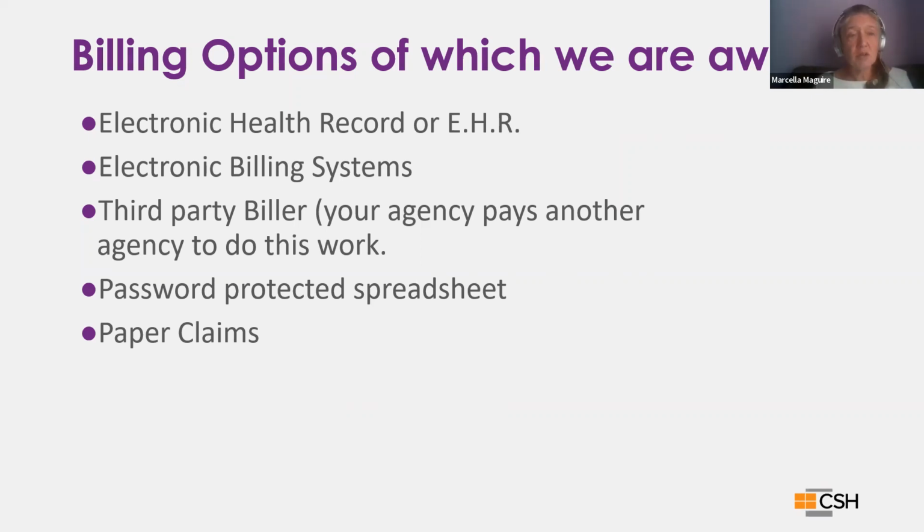Most of the HMO systems are not oriented in order to use that. Amerigroup's doing that. They're doing their best with it, but it's not the way most of their system is oriented. Most of their system is oriented to capture, we'll talk about an 837P file today, which lets them know what it is you've done and how they pay you for that. So there are a couple of billing options you need to choose: electronic health records, billing systems, third-party billers, password protected spreadsheets, and, like I said, Wayback Machine, paper claims.